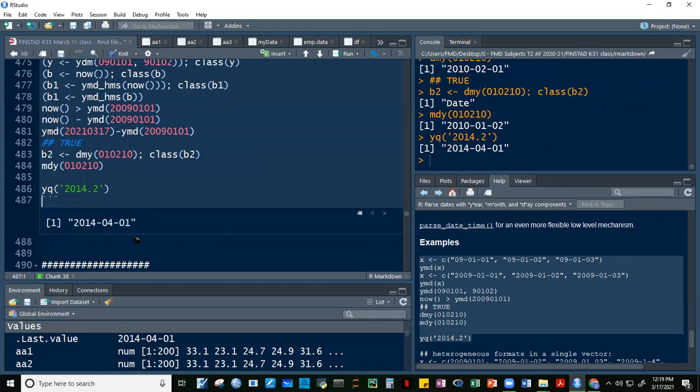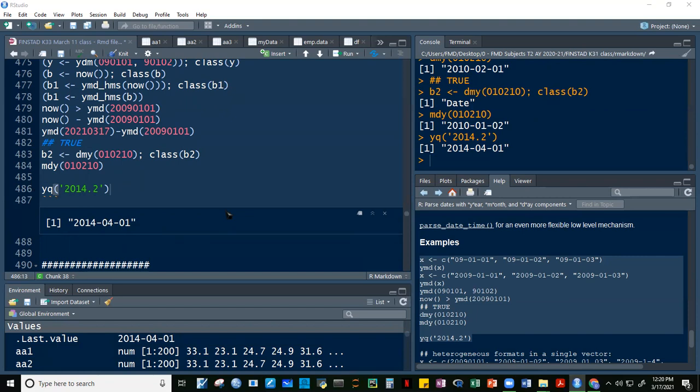What's this? 2014.2. What does this 2014.2 mean? Second quarter, sir. Yes, that's correct, that's second quarter. So it begins on April 1. So 2014, April 1 is the beginning of the second quarter.